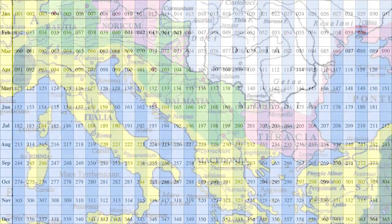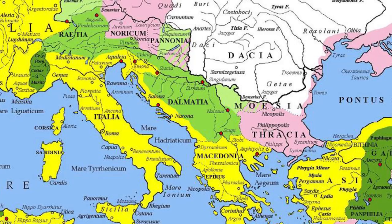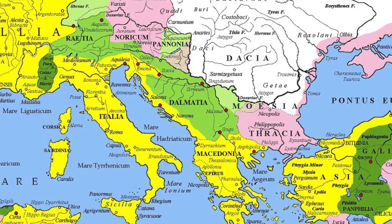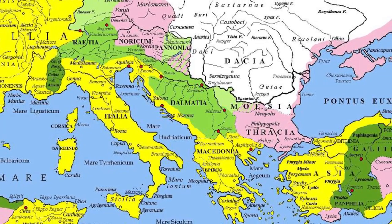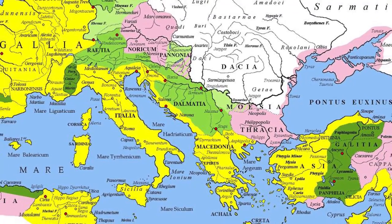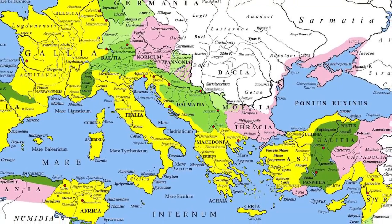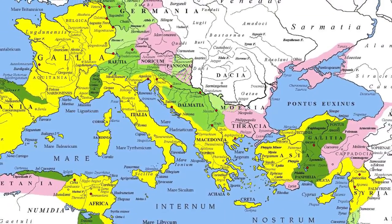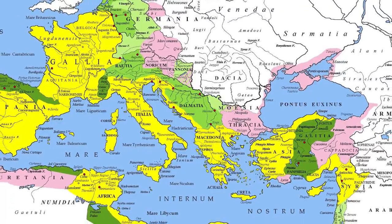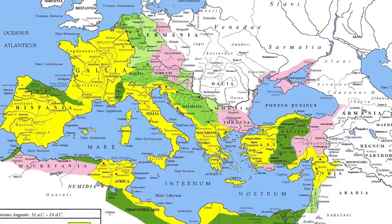The calendar quickly spread across the entire Roman Empire and was also used throughout Christendom for centuries. And yet, once again, an error popped up. It turns out that the solar year isn't actually 365 days and 6 hours after all. It's actually 365 days, 5 hours, 48 minutes, and 46 seconds. This only amounts to a discrepancy of a single day over 130 years, but when you're talking millennia, you have no choice but to nitpick.